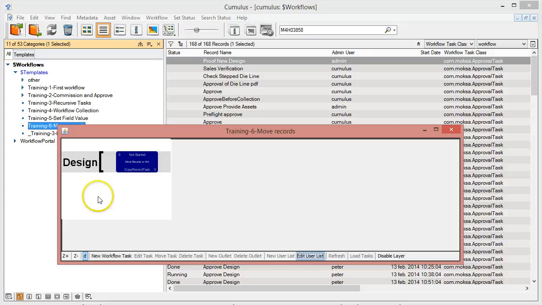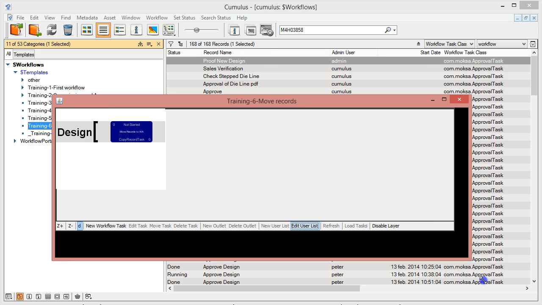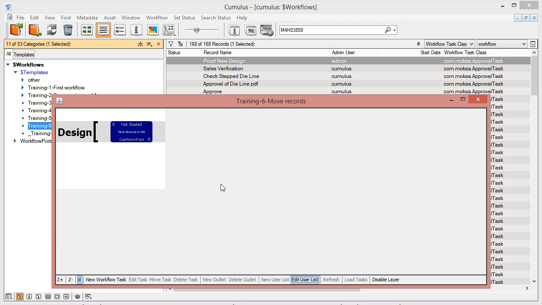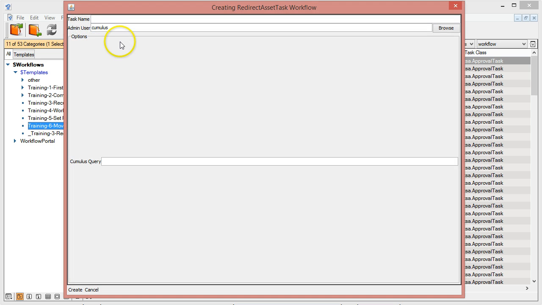So what I'm going to do is, I know that per definition there are some text files coming in, or some style guides, or some predefined file types coming in. So I'm going to add a task which is called redirect asset task. This redirect asset task will search for instructions.